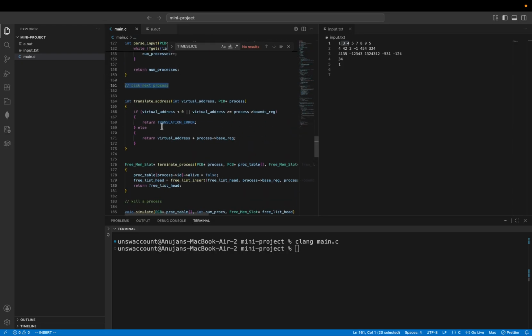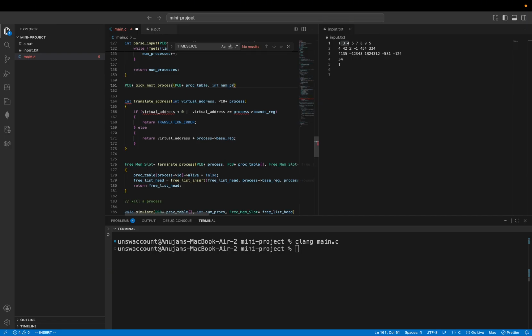PCB pick next process, given the table, and given, do I want to give the current running, I guess?